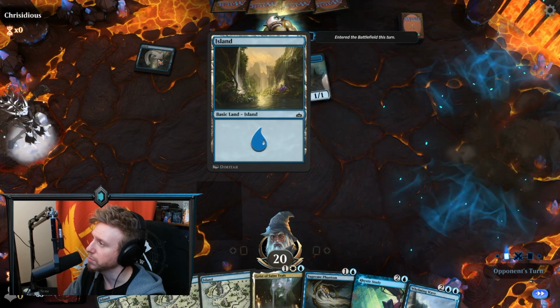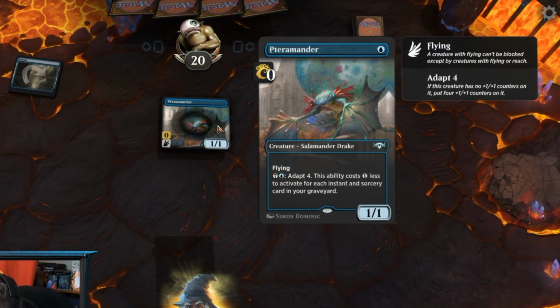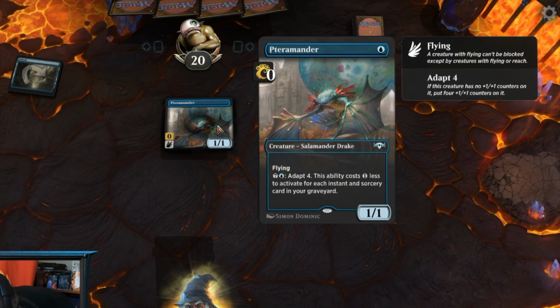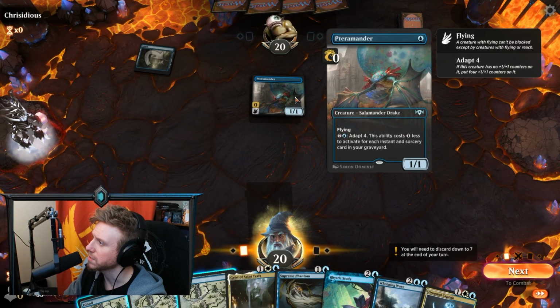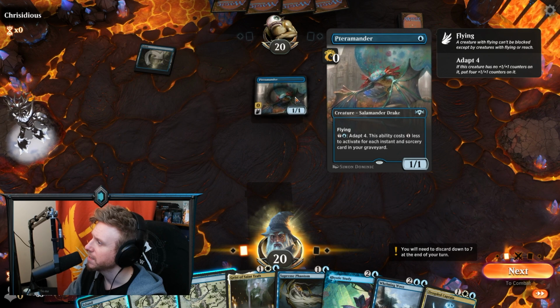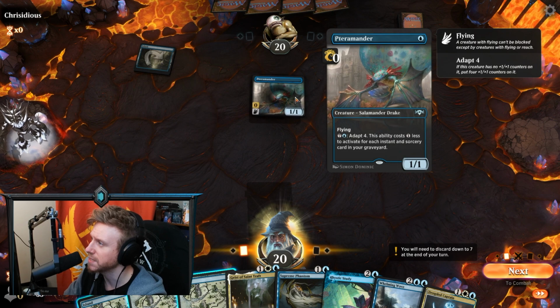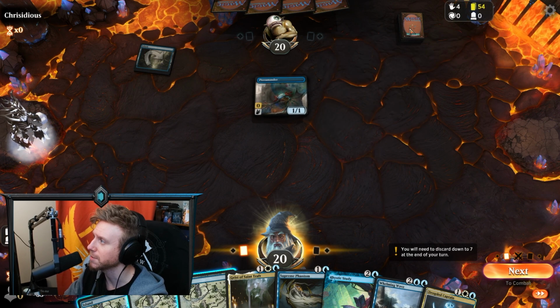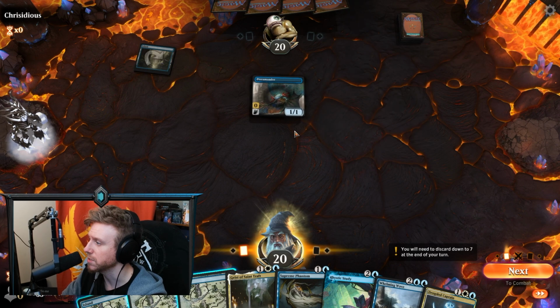Opponent is also playing a blue deck. We have a Salamander Drake coming out. It's a 1/1. He can pay 8 mana to adapt it 4 times. And adapt says basically put lots of counters on it, so it becomes very big. Cost 1 less to activate for each instant and sorcery card in your graveyard. So this tells me that he's probably playing a self-mill deck where he's going to be taking cards out of his library and putting them into the graveyard to make this ability cheaper.